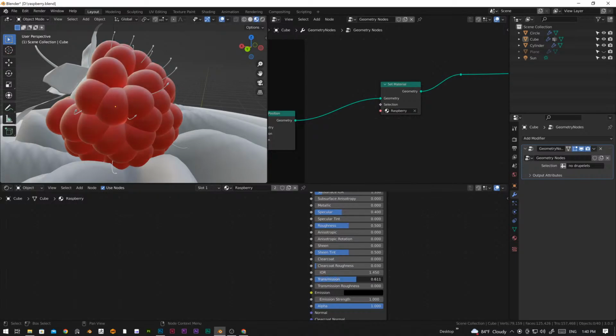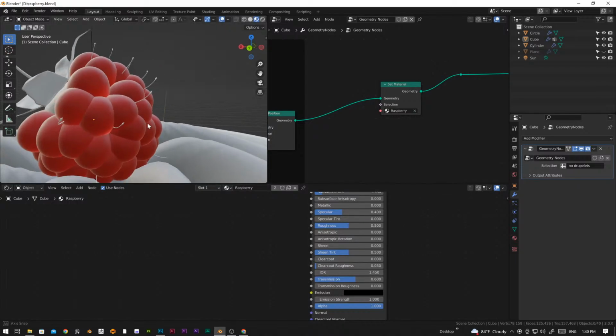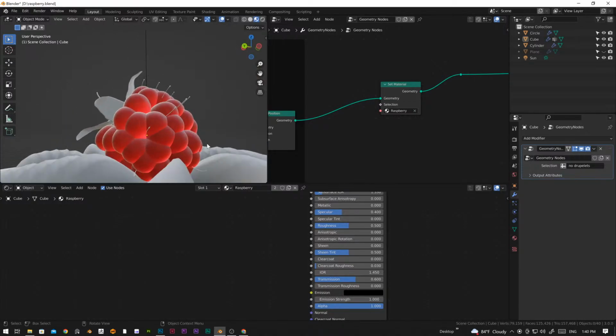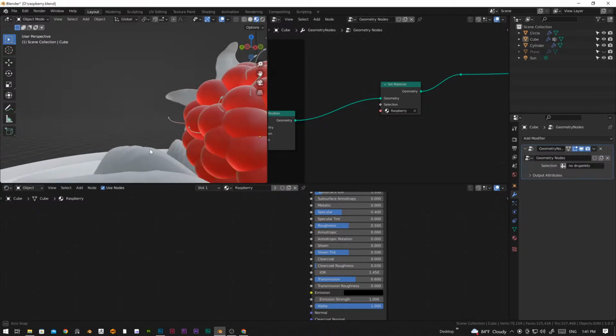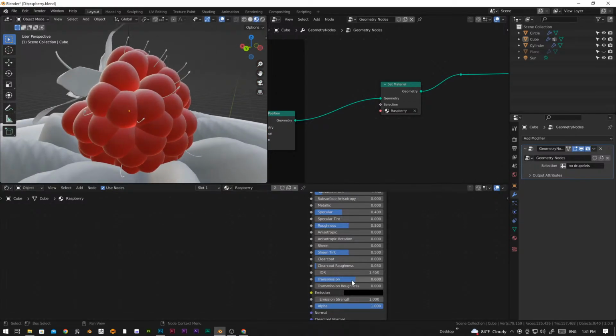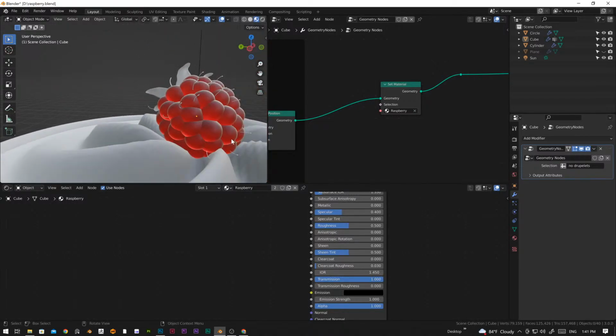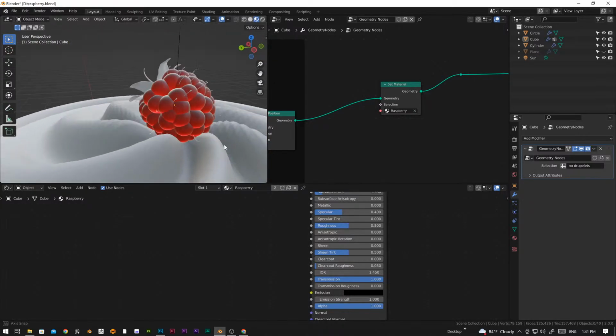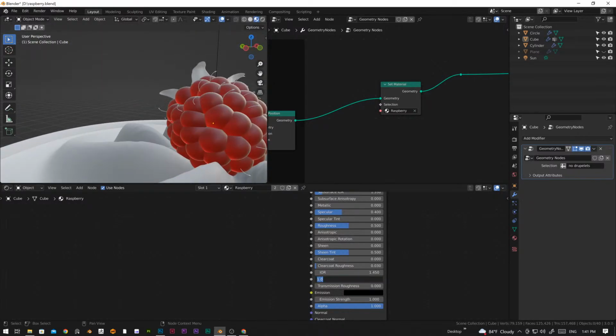I will go around 0.6, which is better. Now we can see some light emitting from inside. It's a reflection of the light, and that's because of the transmission. If you increase it all the way up, it will look like glass and you can see through it. So let me set it to 0.6.